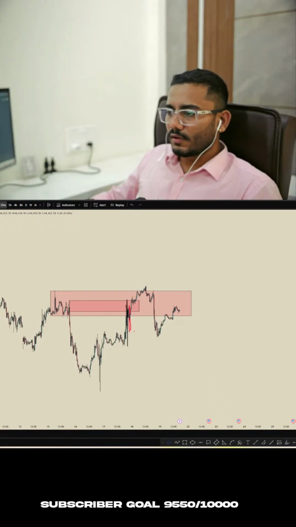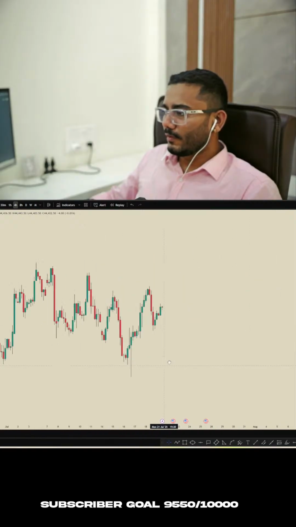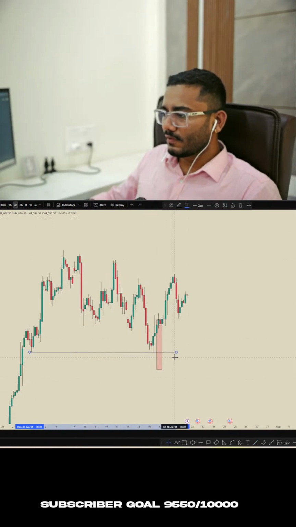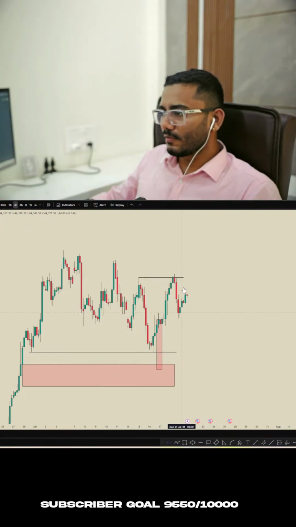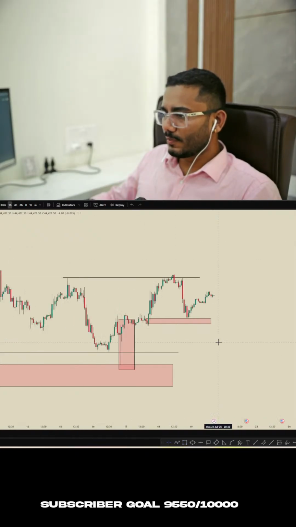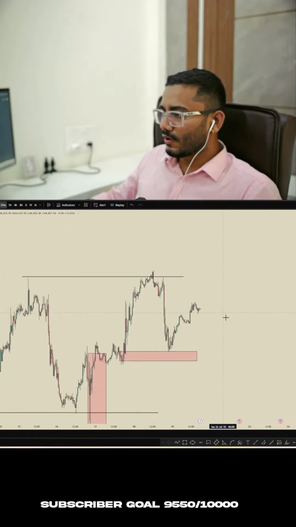So in US 30, as we can see, price has swept this liquidity. So this candle swept out the liquidity from the left side. So this is our inducement. Just by looking at this candle, we can confirm that this candle mitigated this candle, which is also a liquidity sweep candle. So price is now continuing to the upside. And this is a break of structure, as we can say. And this order block in 1 hour or 30 minutes, price has mitigated this order block, and now it's going to the upside.